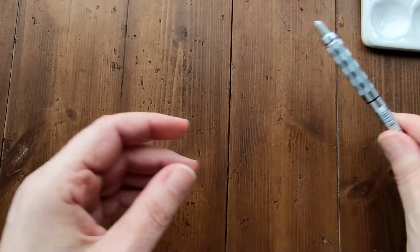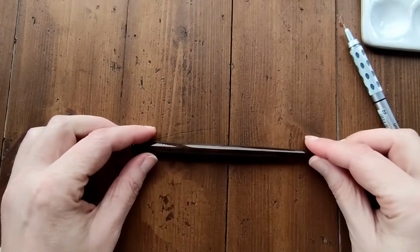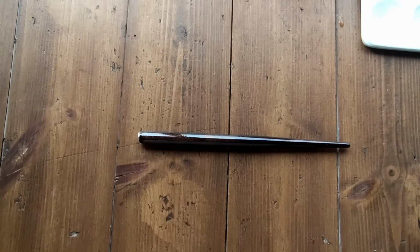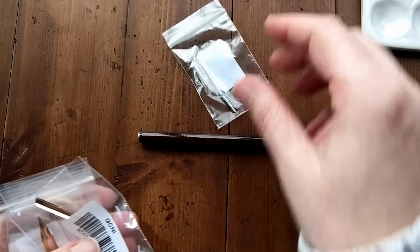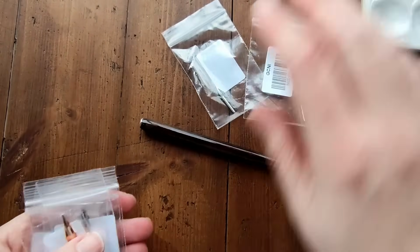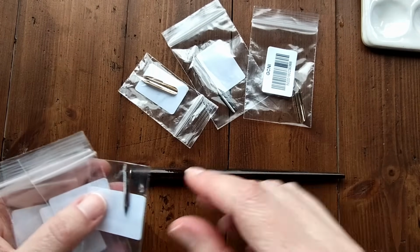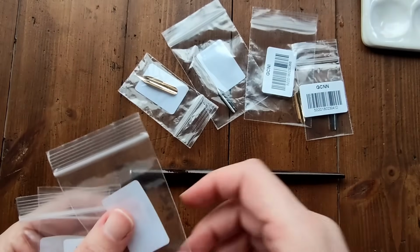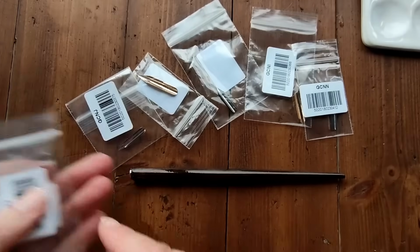The next thing I got was this, which is a dip pen holder me thingy. That is the technical term. And I got a few nibs as well. These are all for drawing, none for calligraphy, though I would love to begin doing some calligraphy. And let me see. Yeah, I got quite a few nibs, as you can see here.